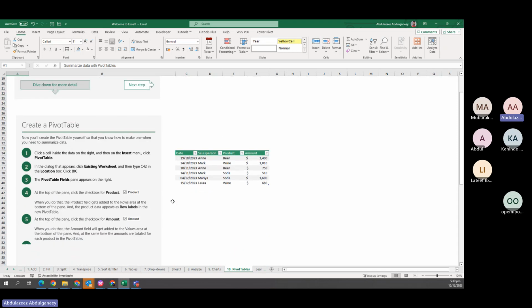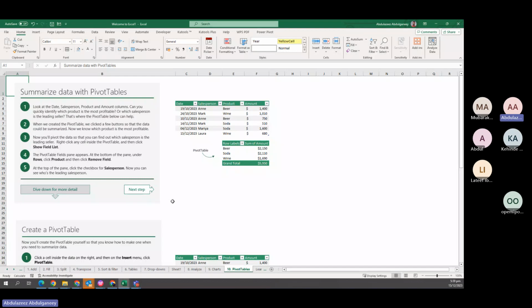So how do you do your pivot table? The first thing is you need to have a data set. When you have a data set, ensure that your data set is in a table format. When your data is in table format, it will be easy for you to pivot your table. When you have new data and you join it to the initial table, by clicking one button on your pivot table, it will automatically update your data set for you.